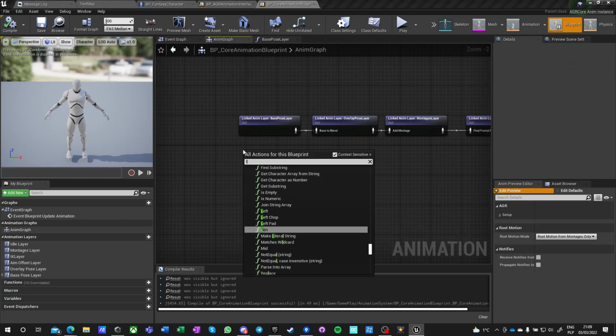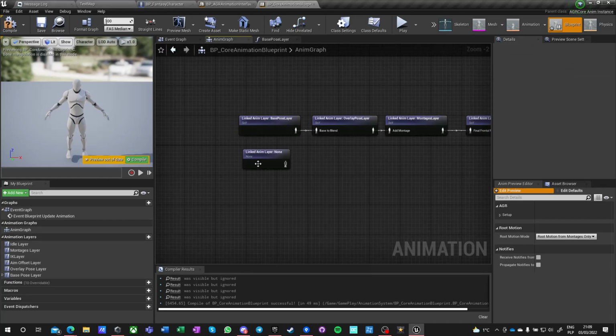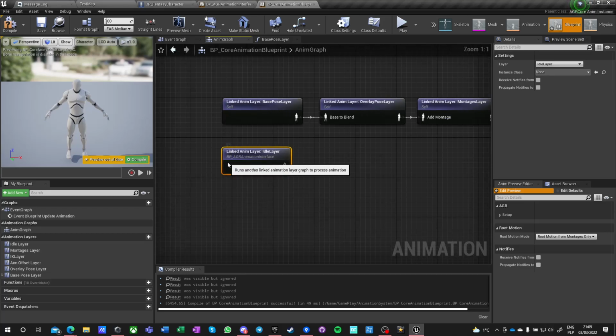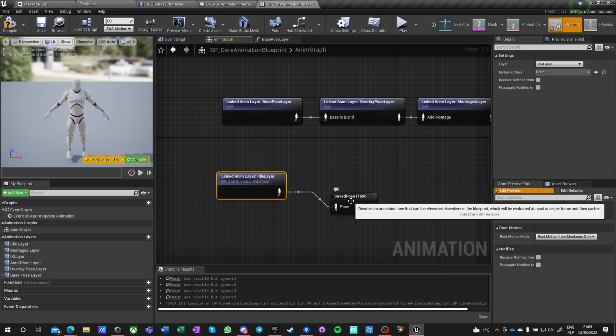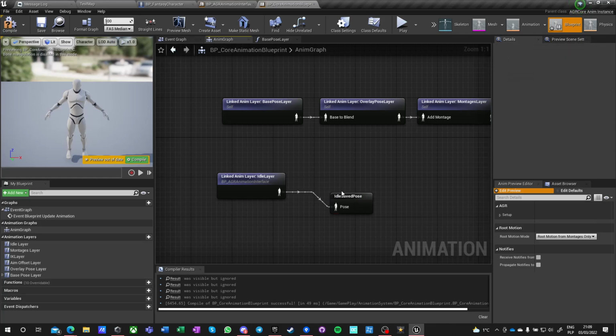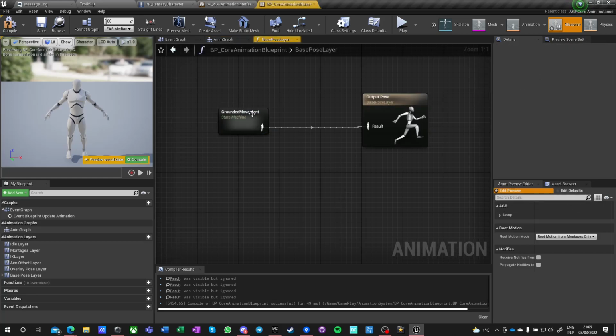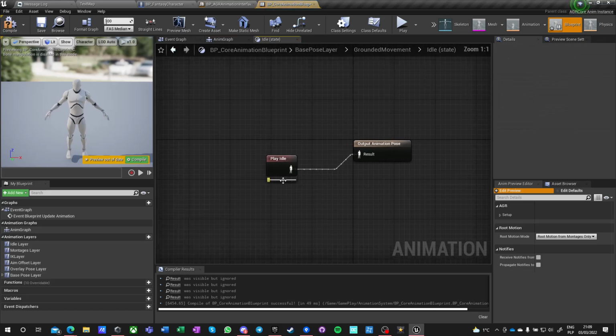So we could do link layer, and this one could be called idle. And can we save pose here? Call it idle saved pose, and can we use it somewhere else? Like, can we use it here?